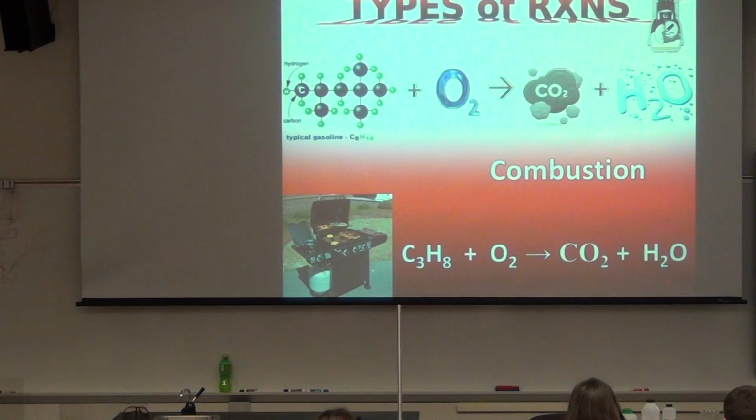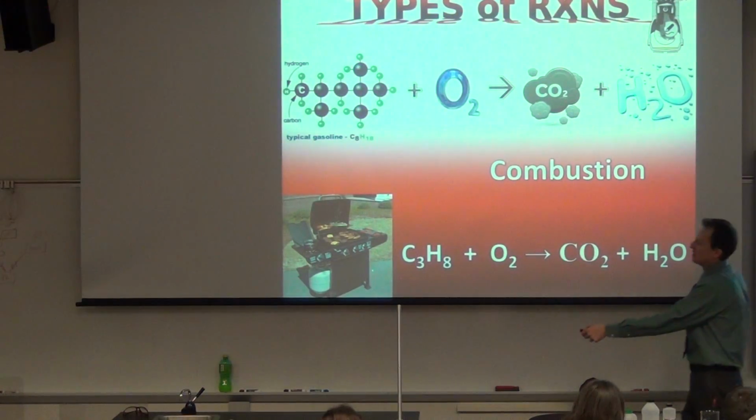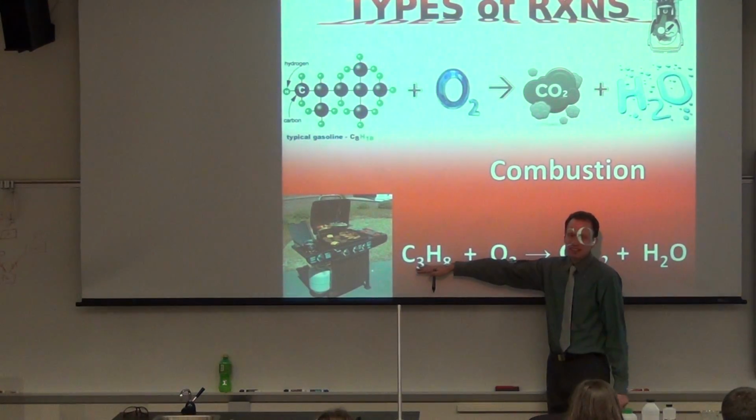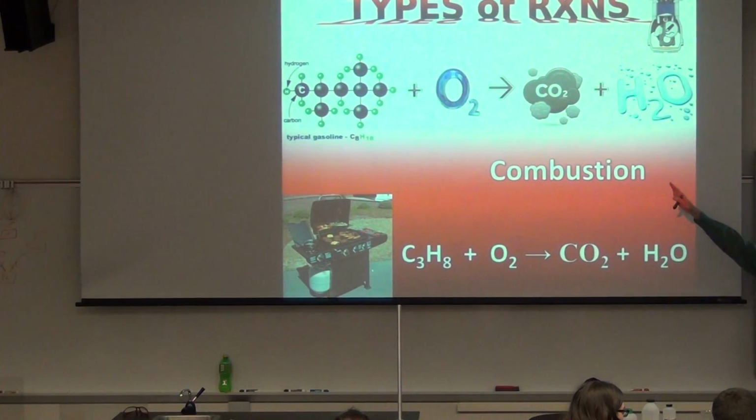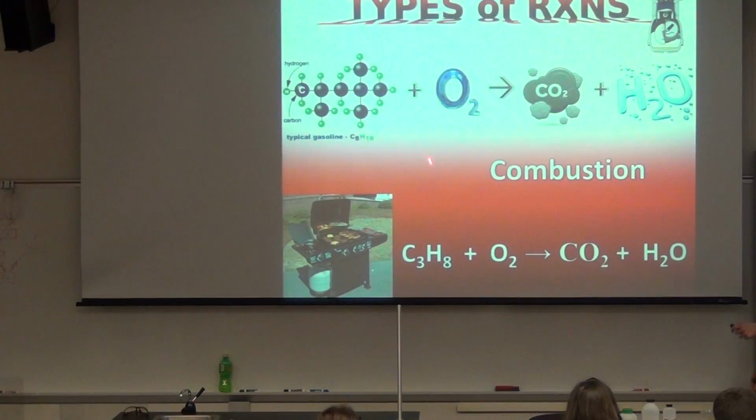This is a propane grill. So I take the propane, and now check it out. All 3 are exactly the same as above. The only thing that was different, instead of basically gas, I have a different kind of fuel, which is propane. You actually balance this. Hopefully you did already, in your balancing equation worksheet.